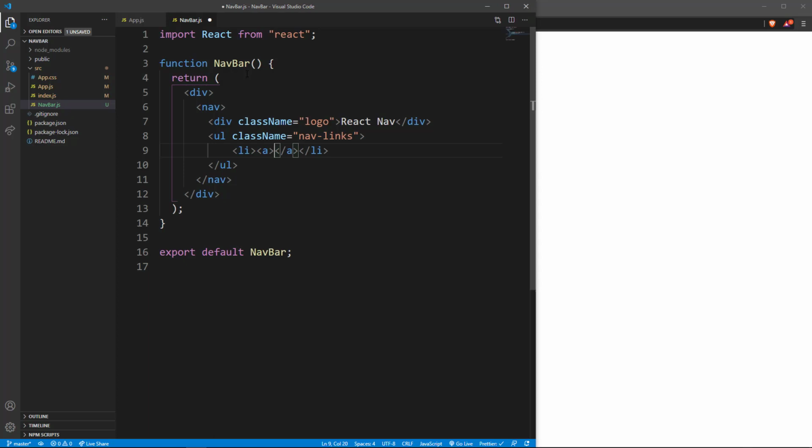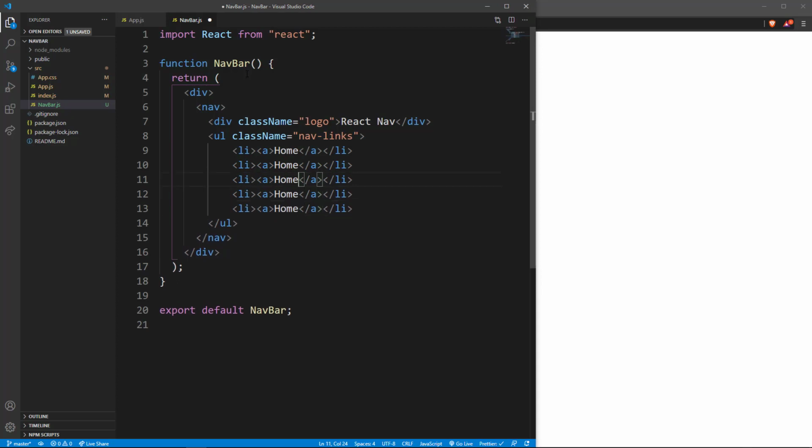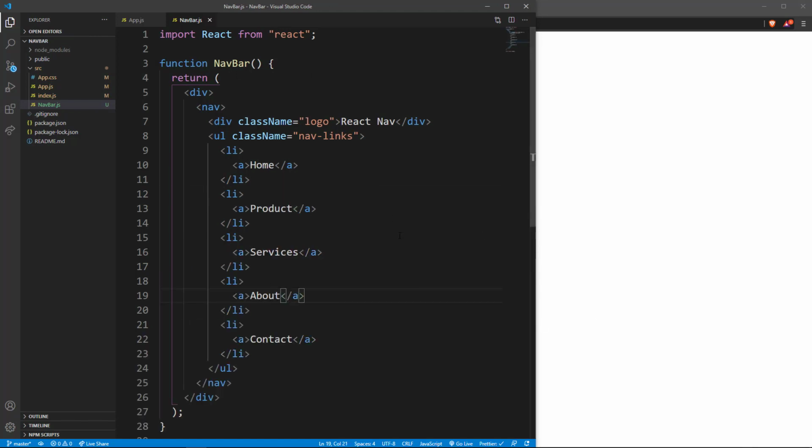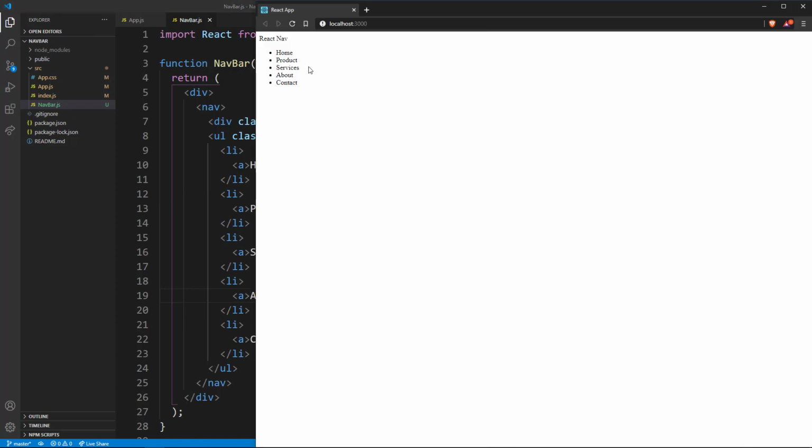And now we are going to add a couple of items. Let's say home, let's copy paste around 5 times, and we'll name this home, let's say product. Okay, and let's say, I don't know, some services, and let's say about us, or it can just be about, doesn't matter. And the contact, and let's just remove that. Okay, so if you see, I'm using Prettier, it's auto formatted, and it's going to be like this. Okay, so that's what we have, the basic navbar here.